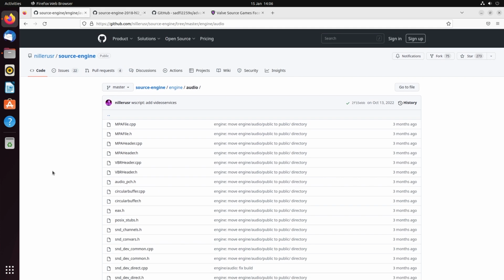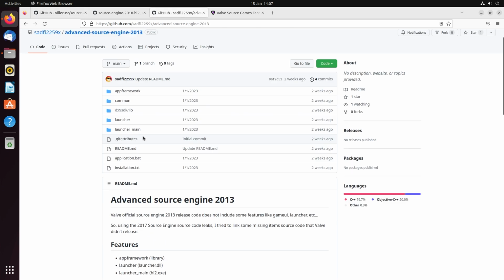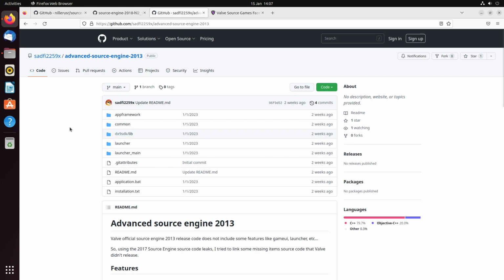Anyway, I've rambled and ranted about this, and I hope you found this somewhat informative, somewhat helpful. Look into the advanced source engine over here on GitHub. What I hope to see over time is that more stuff is added to this, more things that you can add into Source 2013, with the end goal being that you can create a source mod that runs independently of Steam. How cool would that be?